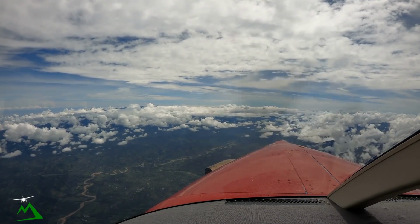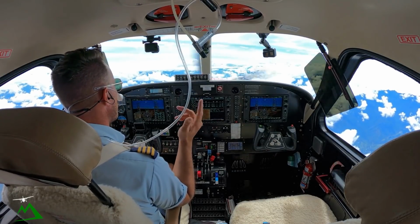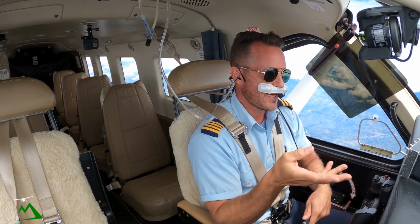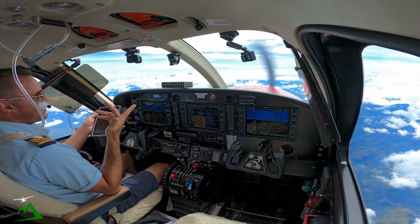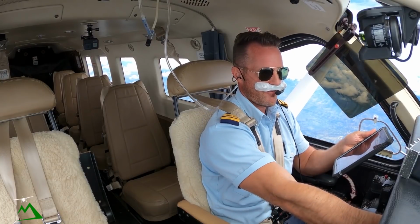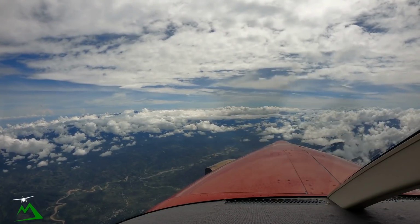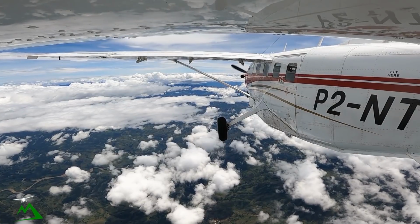I'll be landing with 345 pounds, so 320 pounds is 1 hour, and that's what I'm required from our company. SOPs is I have to be landing with 320, so I'm just going to hold my altitude for as long as I can, and that way, in case I have to do any flying around in the valley, around traffic or holding or whatever else. I got a weather report saying the weather's beautiful there, so no dramas on that.